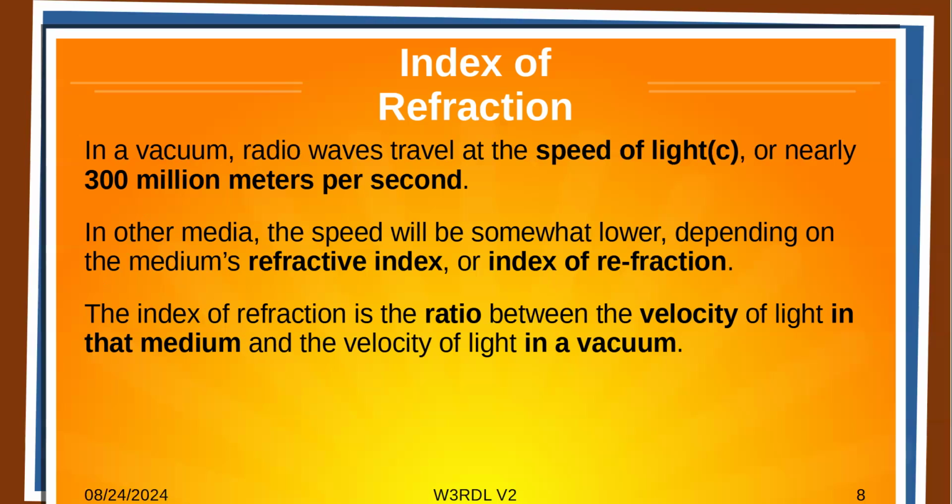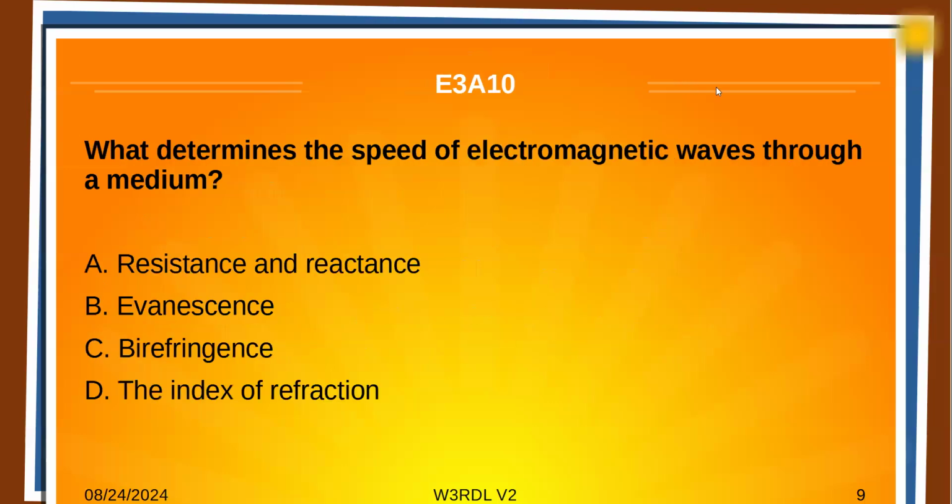So it's still the ratio of the velocity of light, the speed of light, and the speed in the medium, just like it is when we do it in a transmission line or a wire. It's that ratio. It's the same deal. They just use a different term. And if it's in some medium other than free space or vacuum, it will always be slower than the speed of light. And you remember the speed of light is? Anybody? 300 million. 300 million meters per second.